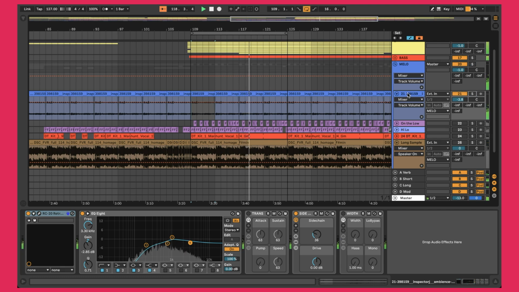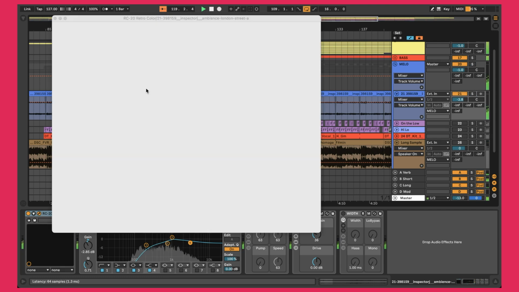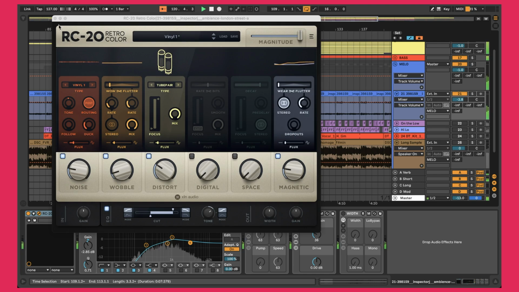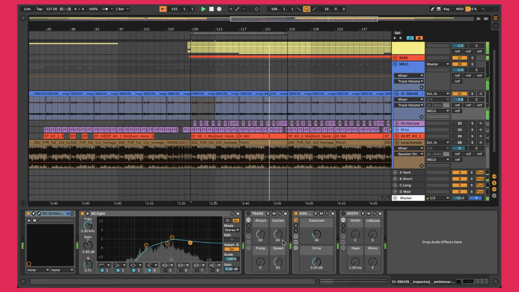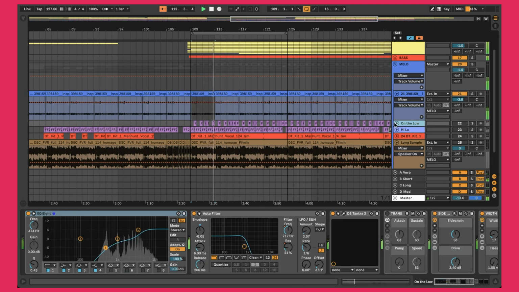I think it was from Freesound. I threw on an RC20 to add some vinyl crackle and that kind of stuff. Then ran it into the standard channel strip, removing a bunch of the lows, shelving out some of the highs, with a bit of one knob sidechain to pump it and make sure it's making room for the kick. And that's about it for this one. Moving on to the next bit, I think I went straight into vocals, which seemed pretty important. So first there's this one.